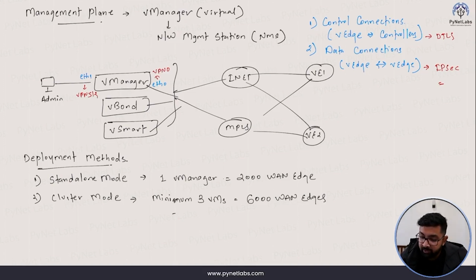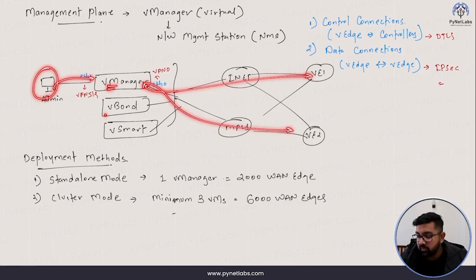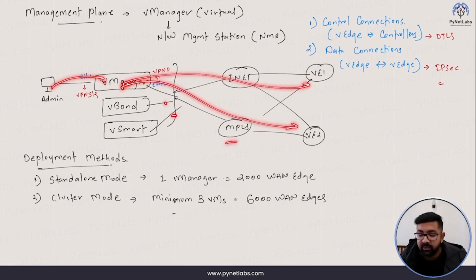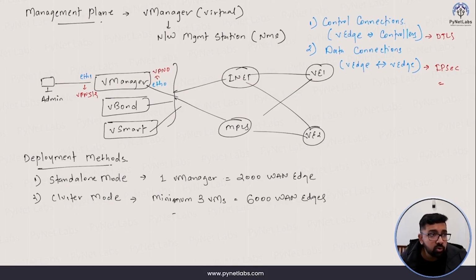And whenever there is any configuration that gets placed, you are only interacting with vManager. vManager has control over vEdge 1, vEdge 2. Any configuration that needs to be pushed, you inform it to vManager. vManager will take care of forwarding that configuration out to the other devices. How does it do that? What protocol does it use? We'll speak about that in the coming sessions. So that's your management plane generally.